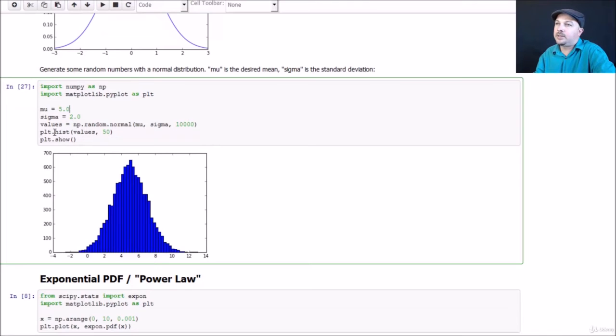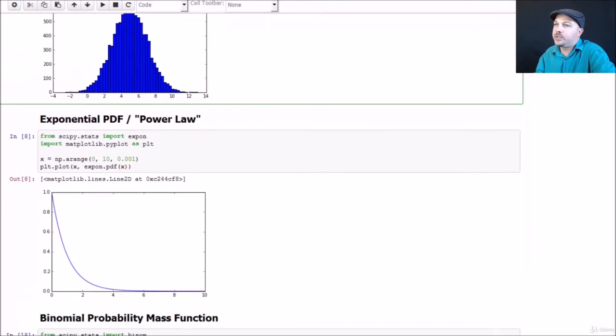We can then plot that, just show a histogram broken into 50 buckets, and that's what we end up with. It does look more or less like a normal distribution, but since there is a random element, it's not going to be a perfect curve. We're all talking about probabilities. There's some odds of things not quite being what they should be.